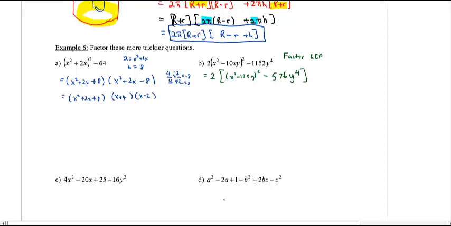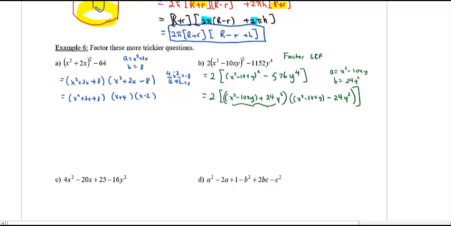Okay. Can you see how the thing inside the square bracket is a difference of squares? Can you see how my a value is x squared minus 10xy? My b value would be, what's the square root of 576? I think that's 24, so 24y squared. So if we can do that, then this becomes a, x squared minus 10xy plus b, and then we also have a minus b. Close bracket.